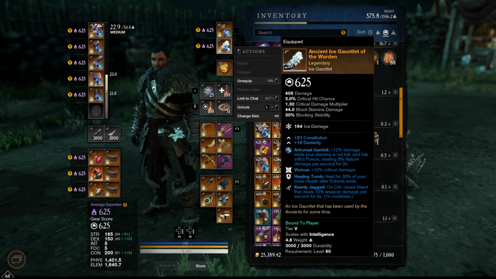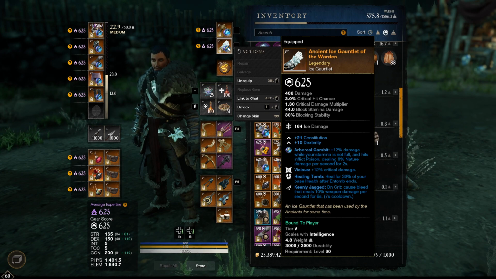It is a base health heal from a healing tomb, but for this build, it heals me around 2000 HP, which is still pretty good. It's like half of a potion.